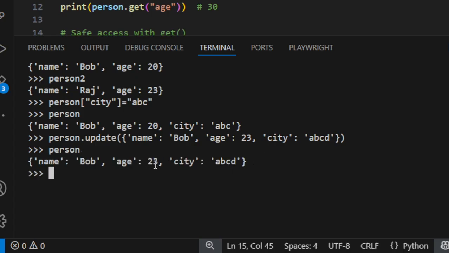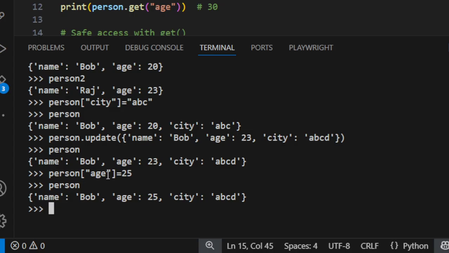And if you want to update a particular key value only, you can use person and just use the key which you want to update, age, and then put the value. I am putting 25. So this is how you can add or update the dictionary.